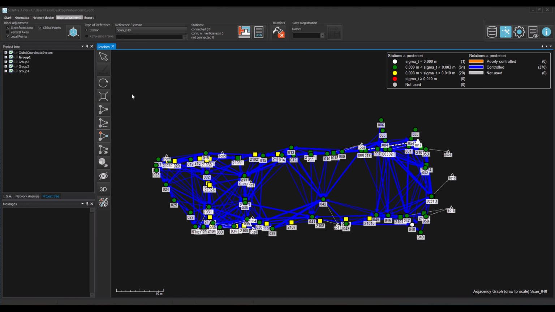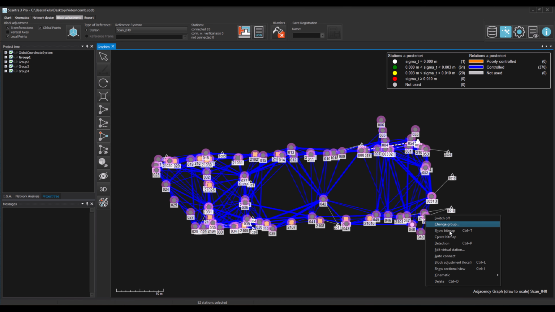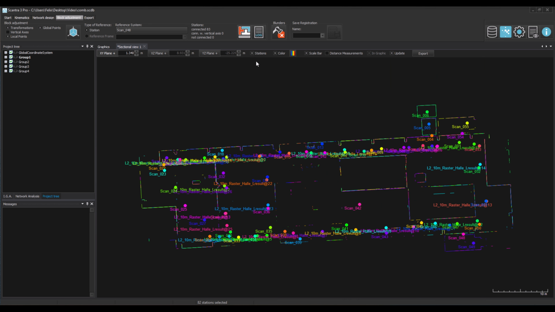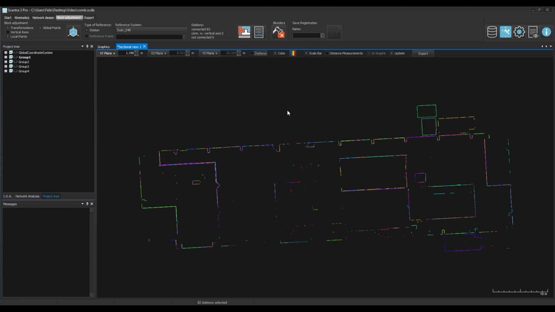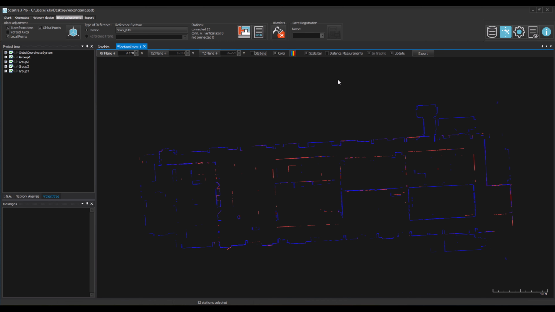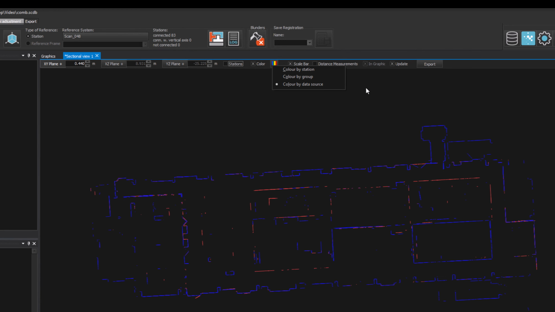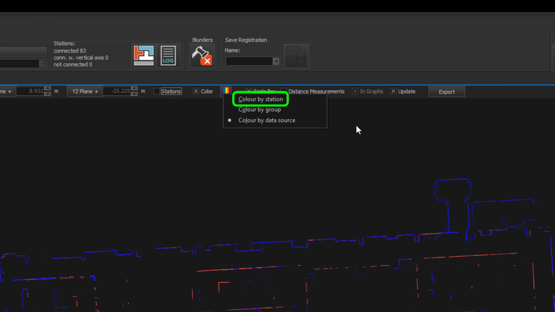Before this release, the sectional view tinted planes based on their association to a certain station. Yet, in some cases, it is either interesting to know to which group stations respectively their planes belong, or based on which data source they were recorded. Hence, users can now choose 3 different colorization schemes in the sectional view window, namely 1. Color by stations, 2. Color by associated group, 3. Color by data source, static or kinematic.